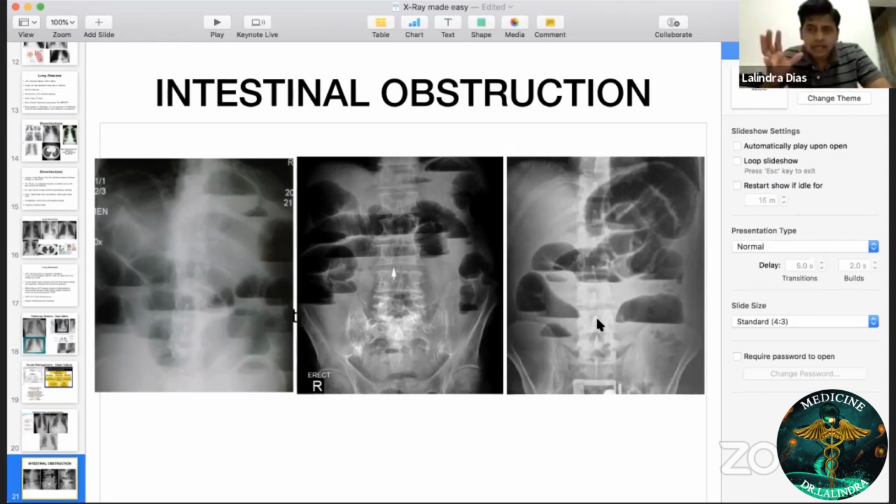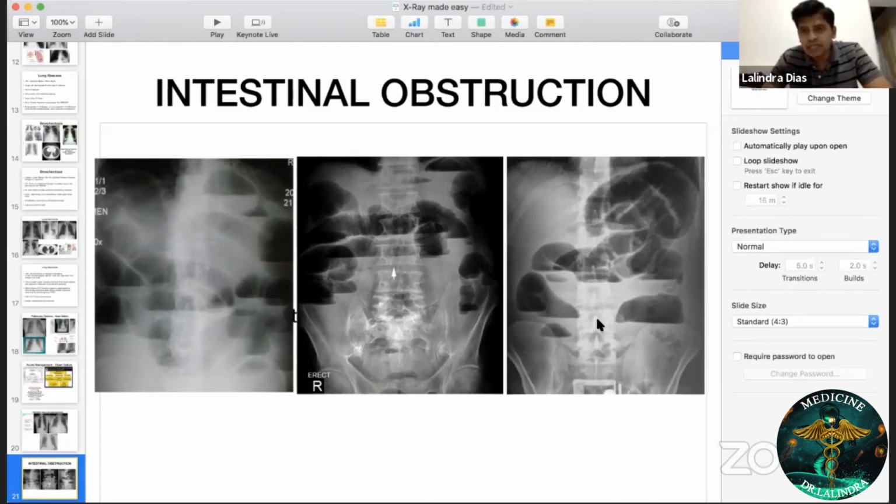So this is again a very dangerous radiological sign. An emergency situation, you must immediately summon the surgeon. You have to keep the patient nil by mouth. In this situation, the patient will come with severe acute abdominal pain. The patient might have guarding and rigidity in the abdomen. The bowel sounds will be diminished. The patient might also complain that he has not passed flatus for some time, right? And there can also be recurrent vomiting. So those are features of intestinal obstruction.